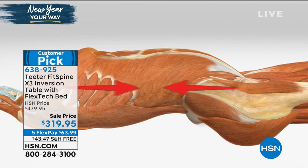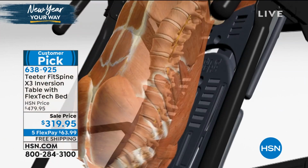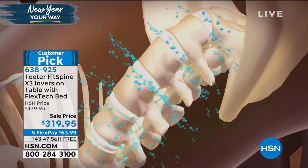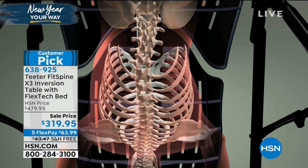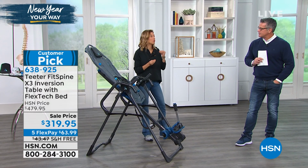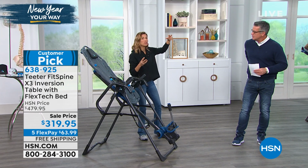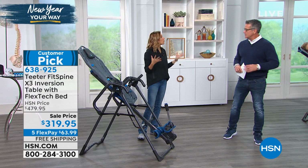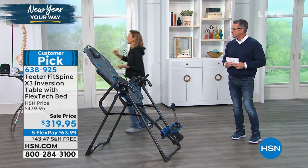There's hundreds of muscles and ligaments that hold the spine in background compression. So this study said to get the pressure in the spine to at or near zero, you need to pull 60% of your body weight. And that's what we're doing with the teeter table, is we're rotating, we're using your body weight, the same body weight that's compressive when upright, to stretch out that back. So those discs can simply absorb the nutrition and then rehydrate so that they can get to their full height capacity.